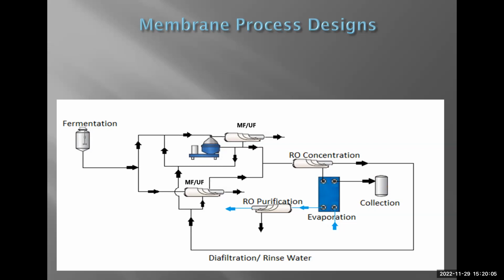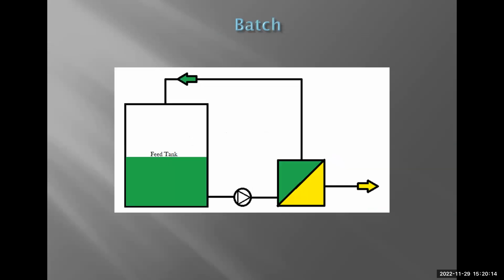There are 3 different ways of processing materials with membranes. They are batch, semi-batch, and continuous operation. Batch operation is exactly what it sounds like. You have a feed tank with a certain volume, you feed it to a membrane system, you have the retentate recirculate back to the feed, and the permeate is pulled out. In this type of application, you're just concentrating the feed tank down until you hit a certain point of concentration. Whenever you hit that point, you stop the system, you collect your retentate, you collect your permeate, and you're done with the run.